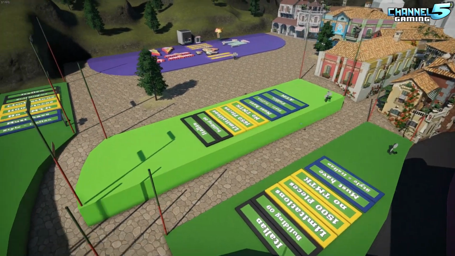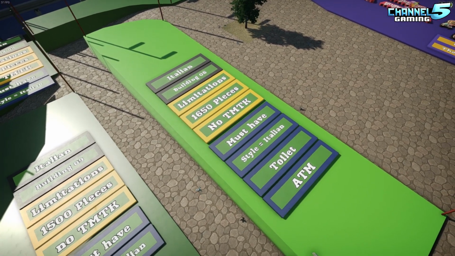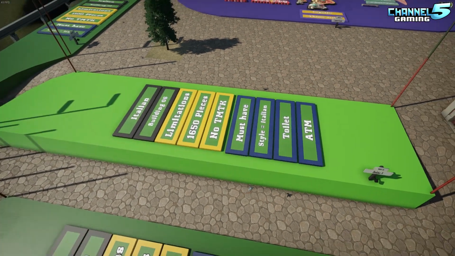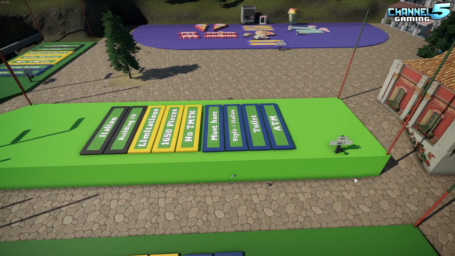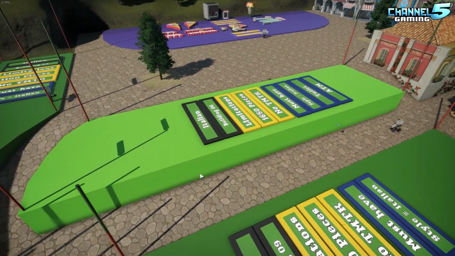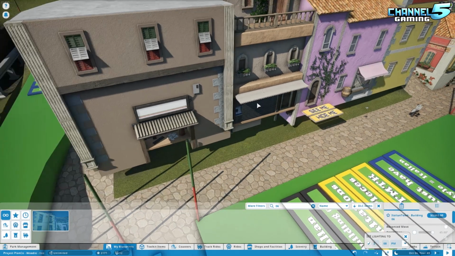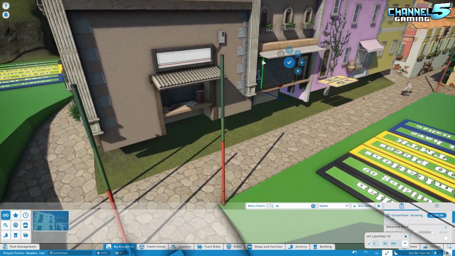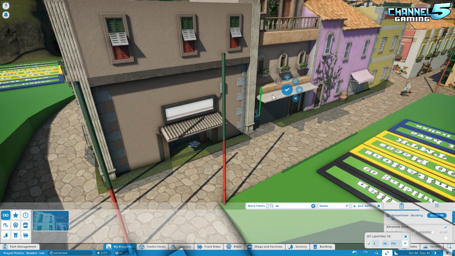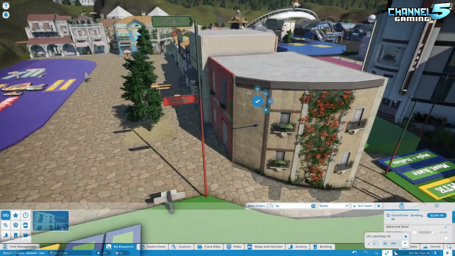Okay, it is officially time to finish our Little Italy, starting off with Italian building 06, 1650 pieces, must have a toilet and an ATM. This is created by MoominLittleSocks. Shout out to MoominLittleSocks, amazing content creator, guys. Go check him out on YouTube. He's taken his time away from content creation to make a building for our project, so thank you so much for that. We're going to go ahead and place this one in.